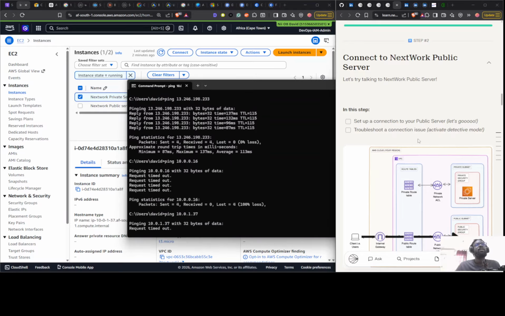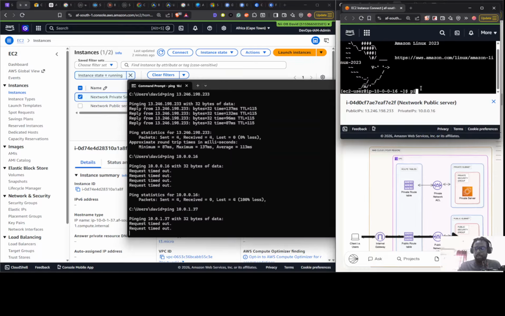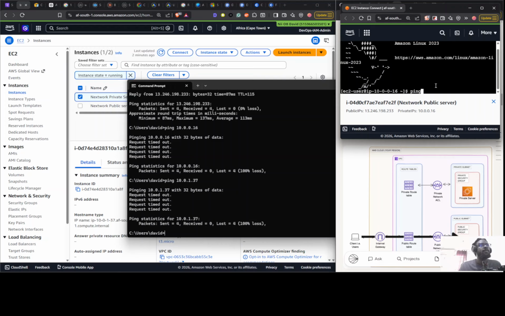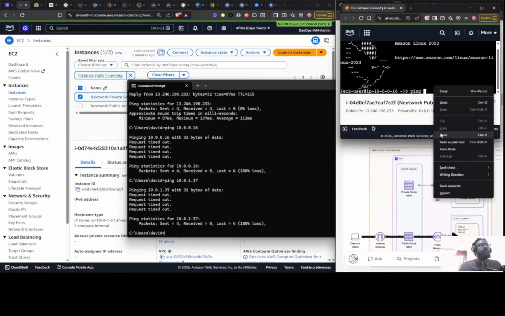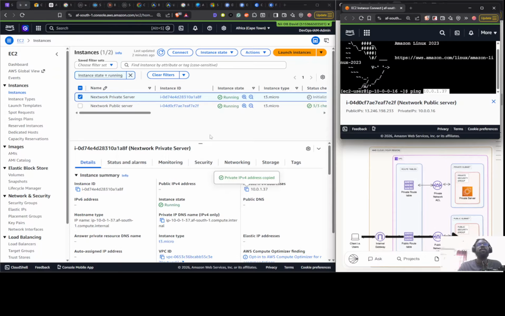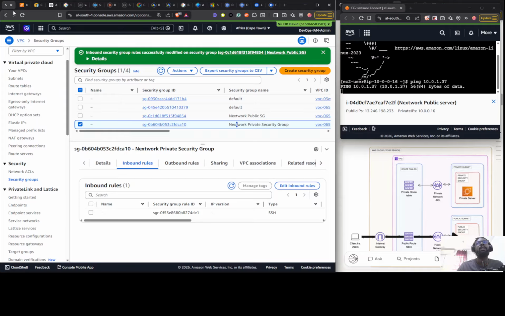Okay, same with here. If we do ping, so we're pinging the private server and it's not working. Why? Because of the security group and the NACLs, I think. So let's check.